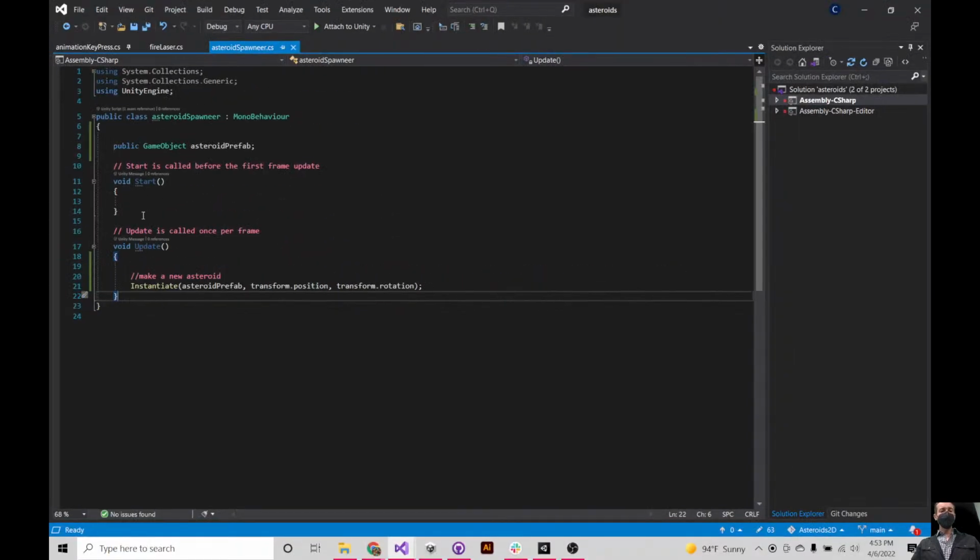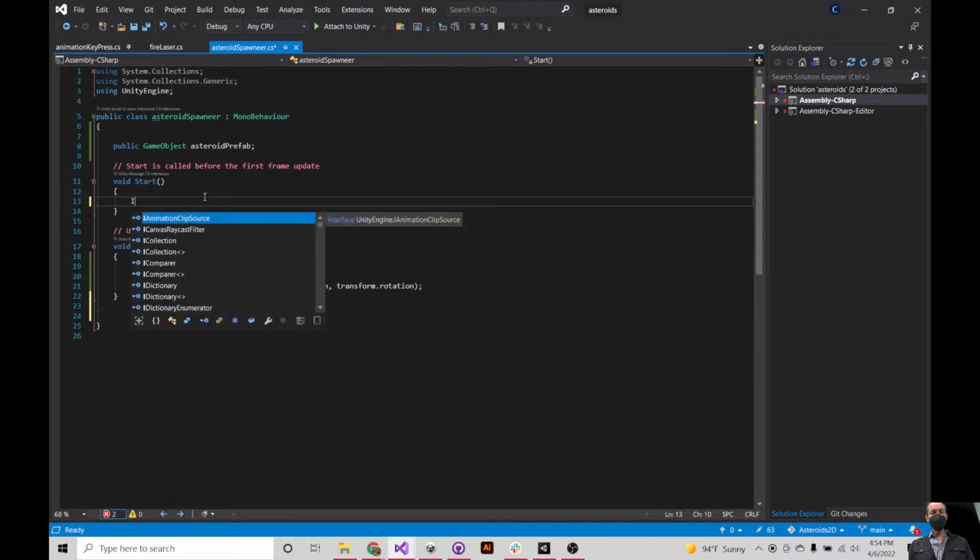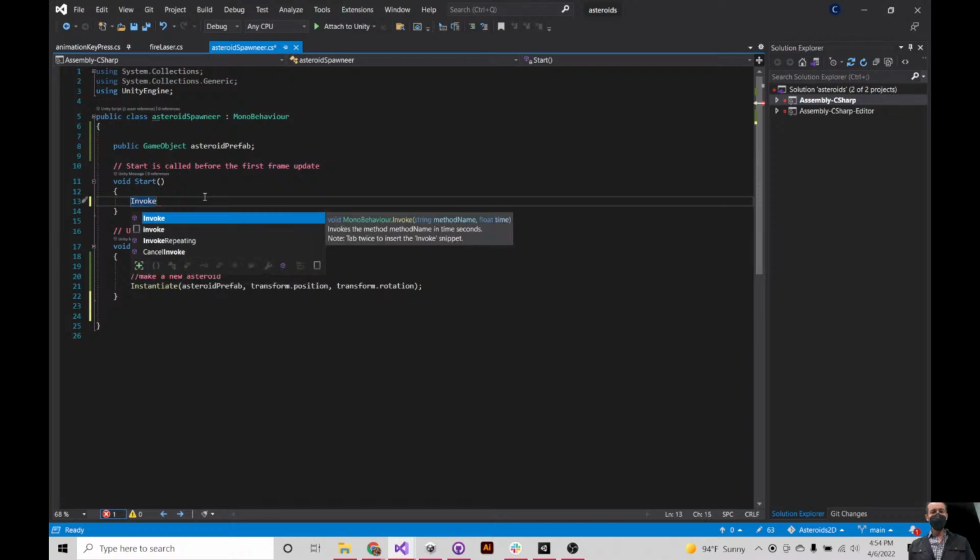One way to approach this, Unity has a mechanism for handling this. And that method is called invoke repeating.